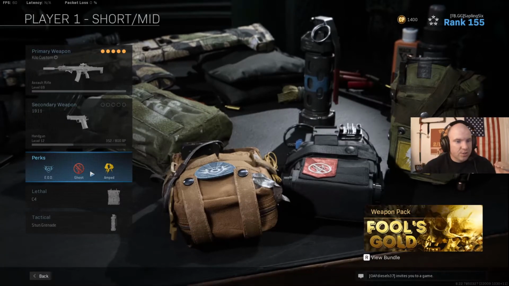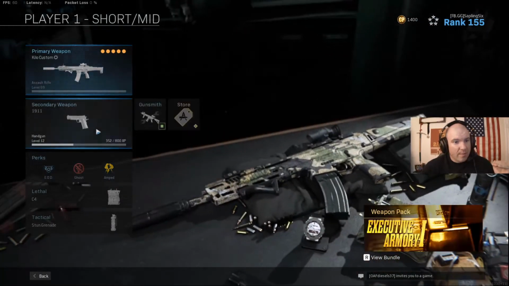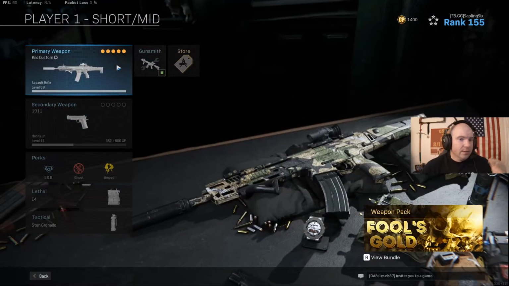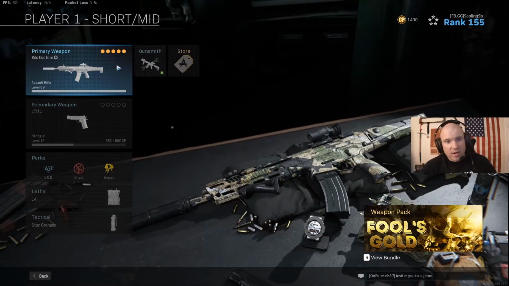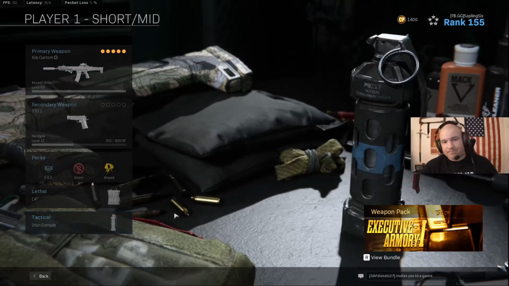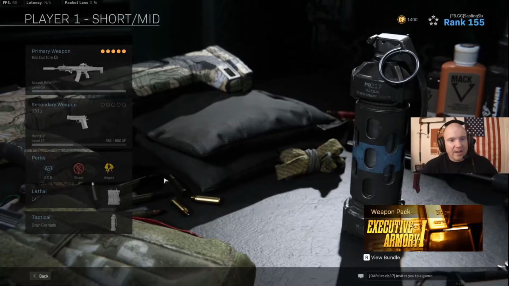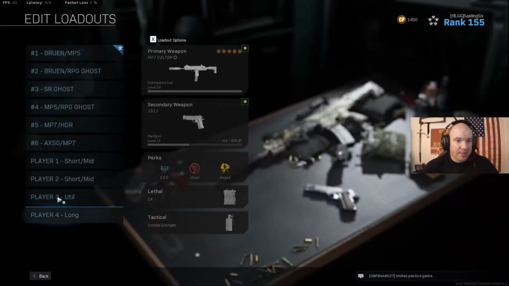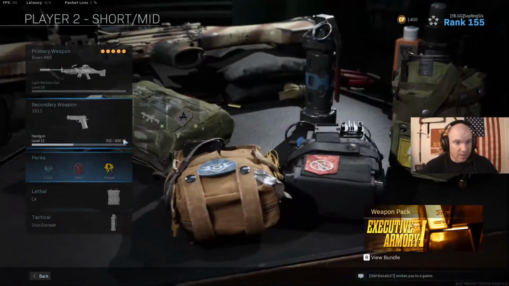And your ghost class should probably have one of your primary or secondary weapons either fully loaded or just the same as is already, with those same lethals and tacticals, so you can get a replenishment and go ahead and grab that loadout, take ghost, and then pick up that secondary weapon that you dropped. Same thing's going to go for player 2 here.